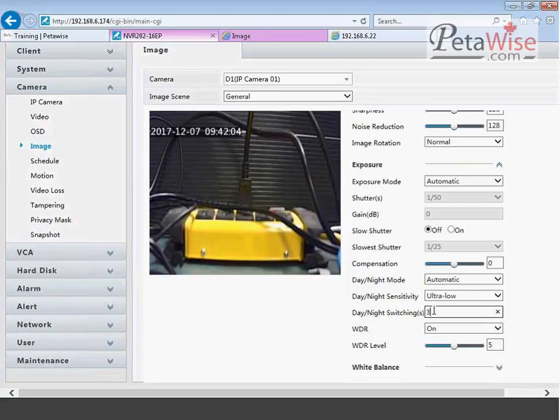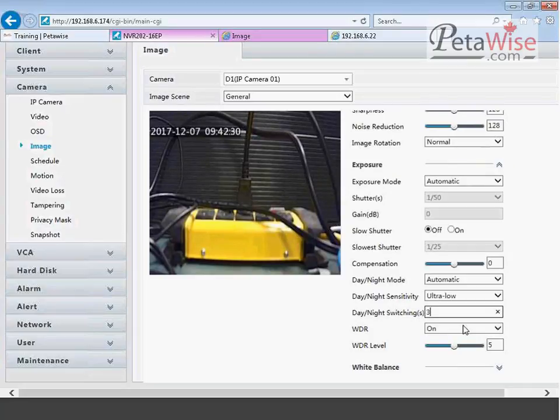For the second type, when we have light reflecting back into the camera and it's staying in infrared mode, we can try to turn on WDR as a solution at first, because that will basically balance out the levels of light coming back into the camera. And so that'll control some of the washback.